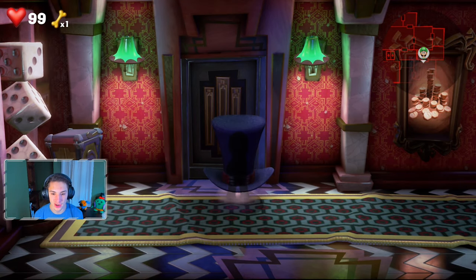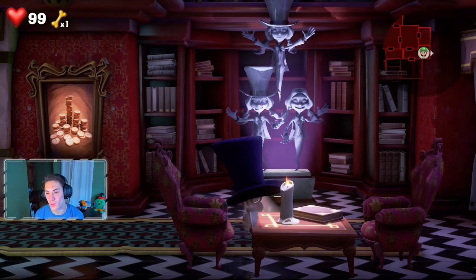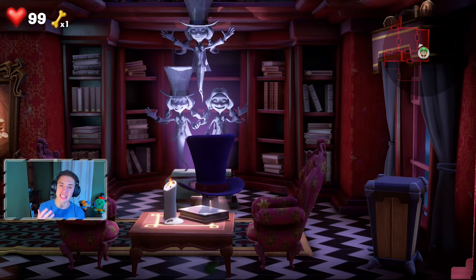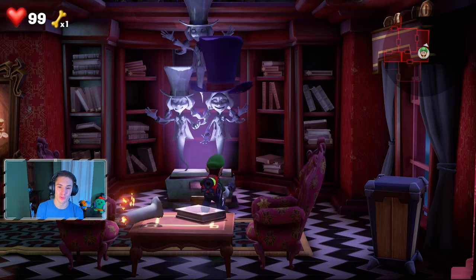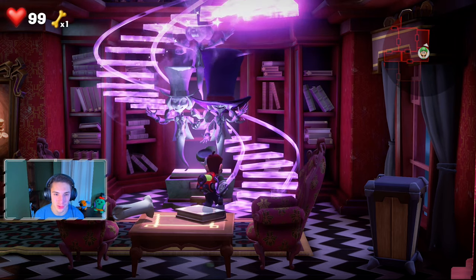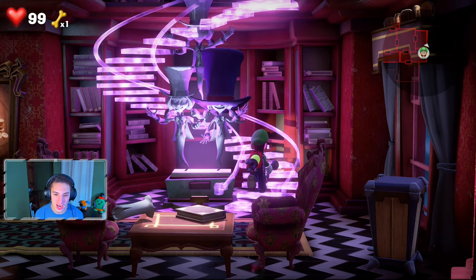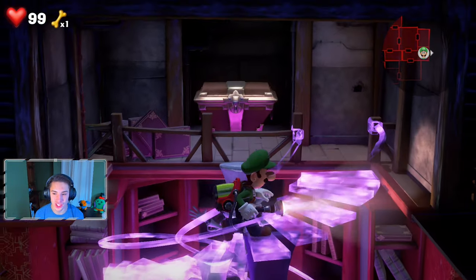Now what do we got? Uh-oh, we got a hat here. What is this? We got ourselves a hat. But if you make your way over here, you can tell that in this statue, two of the people have hats, not the third one. So if you go in front of the one without the hat, do the double jump, you can shoot this one up, knock the hat on that one, and unlock a magical little staircase right here, which is just awesome. If you make your way up here, you got yourselves the sixth and final gem.